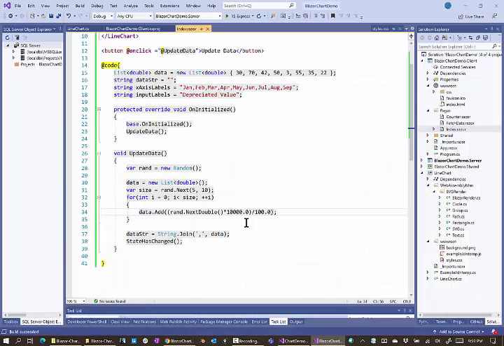So if you have a class which has a list of something in it that you need to put in here, then you could do that. Or you could construct this list of doubles. Or if you want to treat it as an array, you can, or you can work with a list as well. So this is very flexible because we pass it in as a string and we join it.